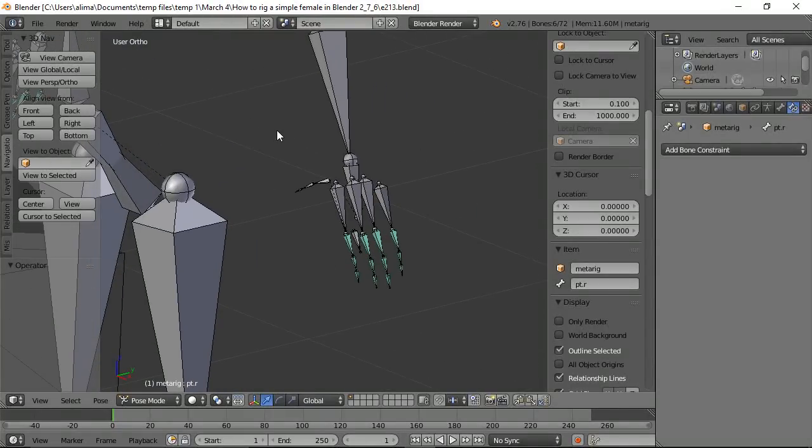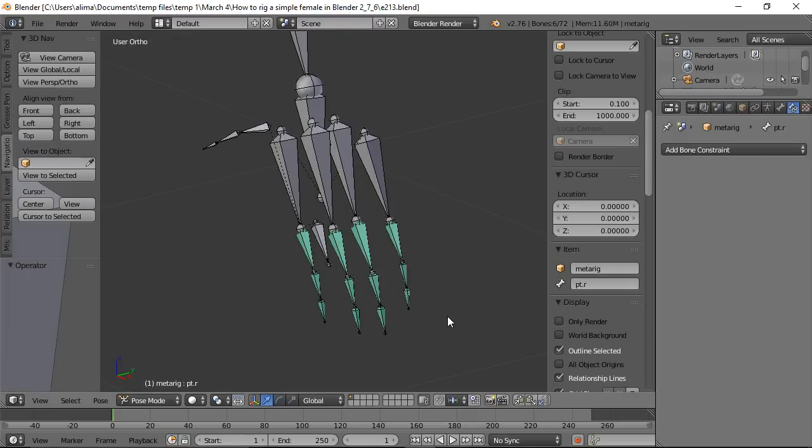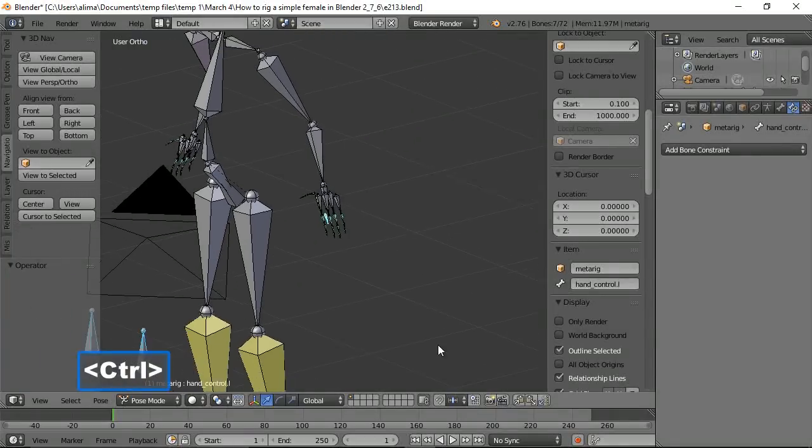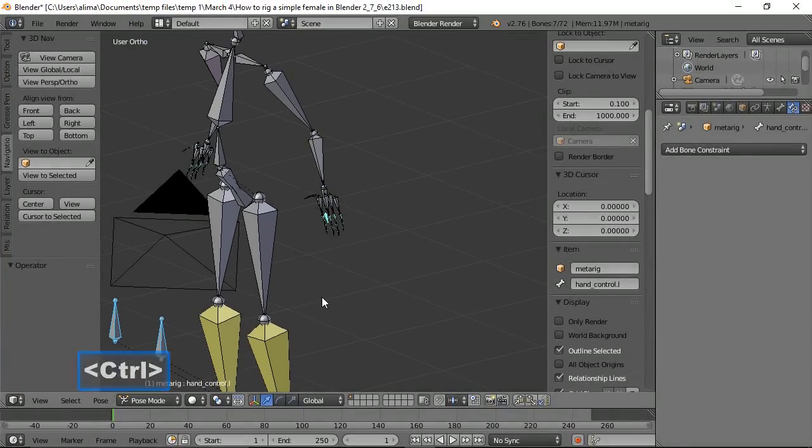Okay, I'm going to press Shift and B and then draw a zoom box to zoom in. I'm still holding Shift because the other bones should still be selected. So I'm holding Shift so I can select this bone and not lose the selection of the other bones. I'm going to hold the Control button as well as the middle mouse button, then pull back, and we can see they're still selected, which is good.